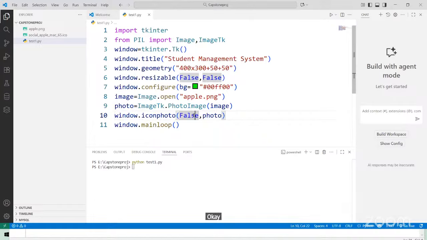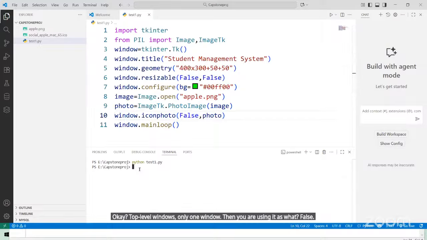True means all the windows, but this is applied to only one window. If it is not available, then you install it: pip install pillow. Pillow is a module.